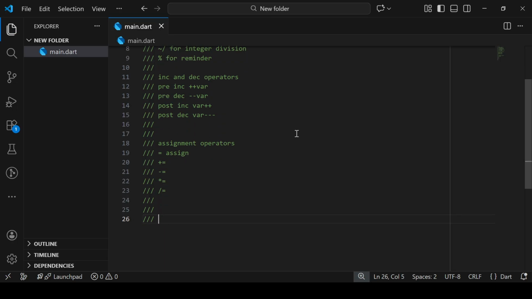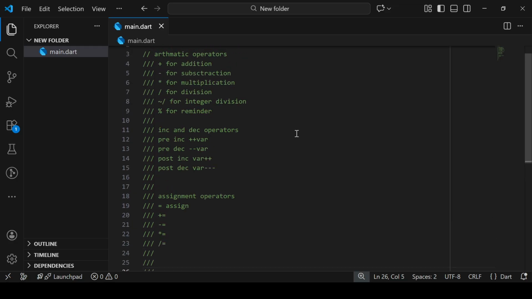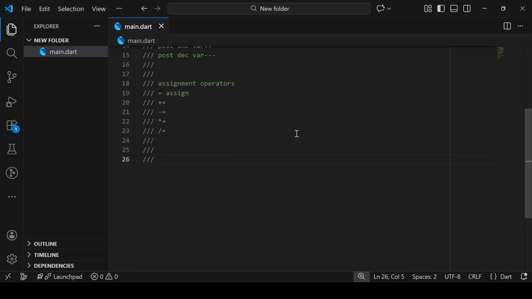The other type is relational operators, which are also called comparison operators. They are used to make a comparison. I will show you here. For now, just remember that.